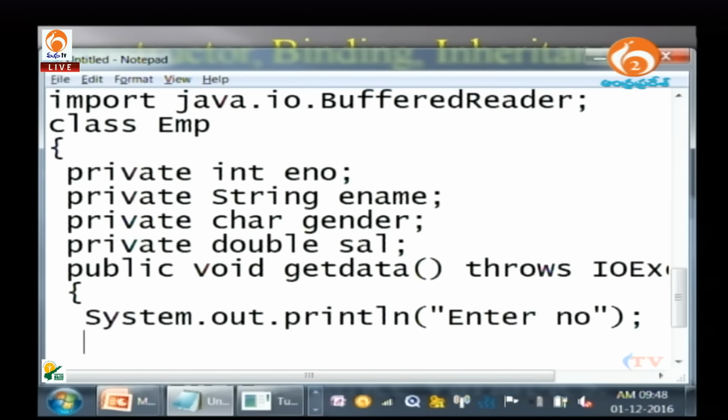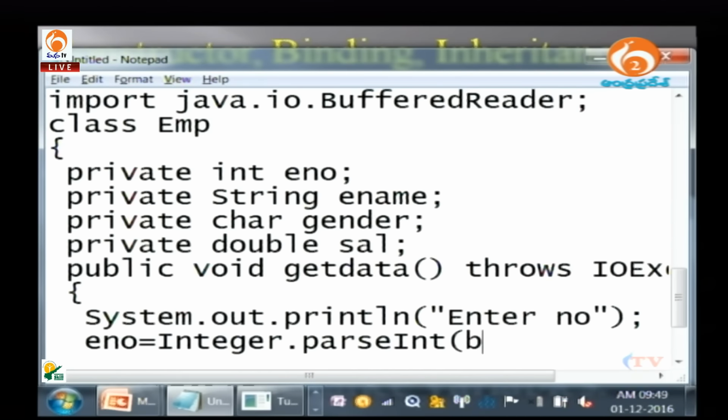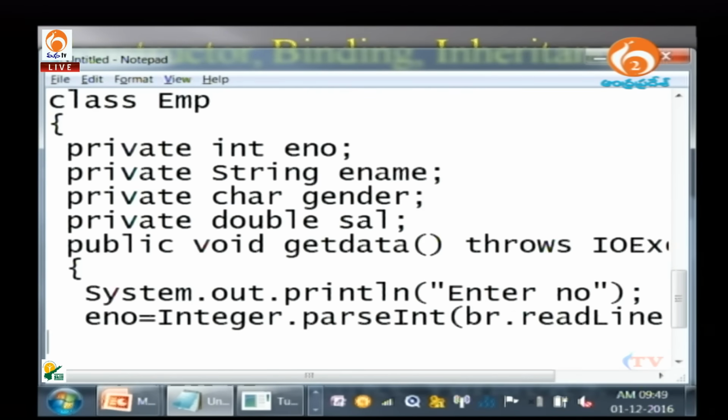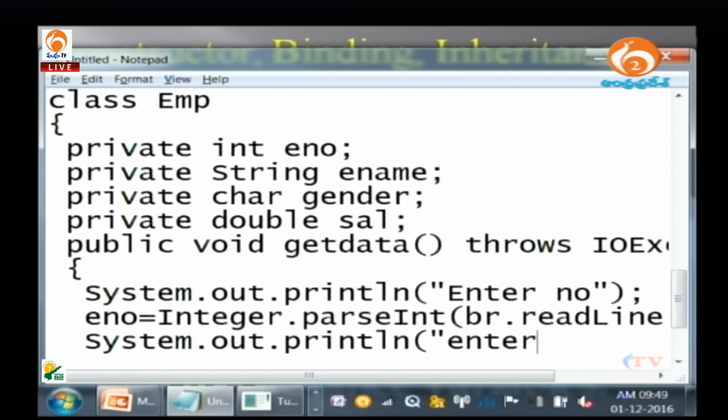So here I need to store the employee number equal to Integer.parseInt(br.readLine()). This is the employee number. Next, System.out.println, enter name, employee name.